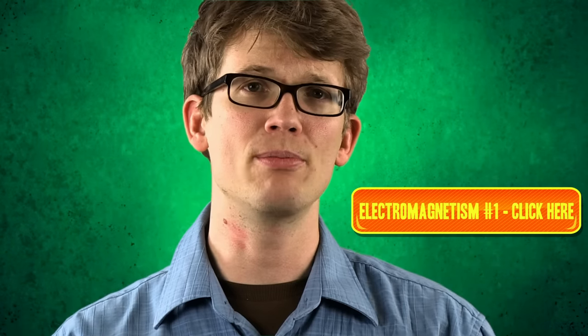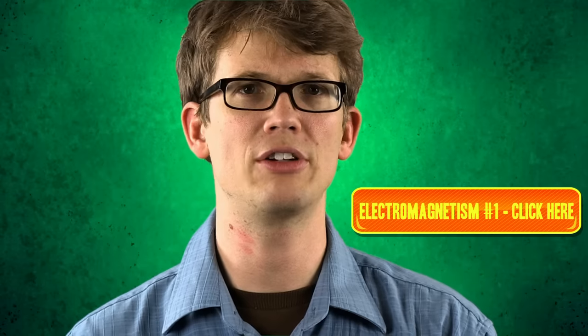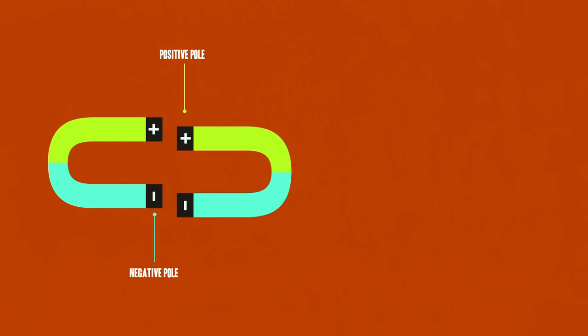Hopefully you remember that electromagnetism acts on objects that have electric charge. This charge creates a field around an object, but a magnetic field is a little different from an electrostatic field. For starters, unlike a charged particle, which can either be positive or negative, a magnetic field has both a positive and a negative area, what we call north and south poles. Magnets always have both poles, no matter how many tiny little pieces you cut them up into.